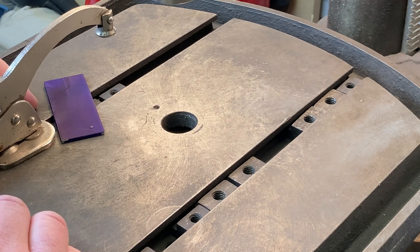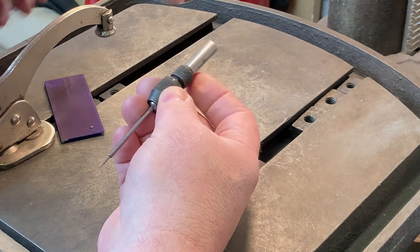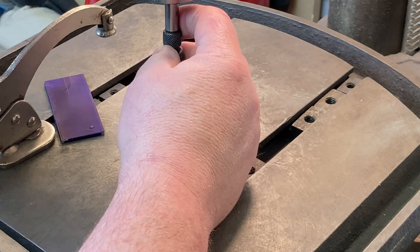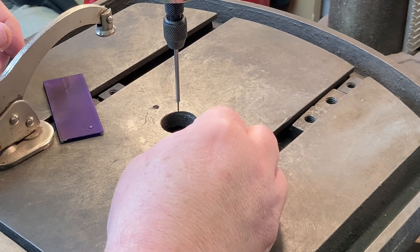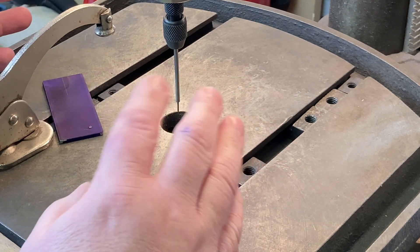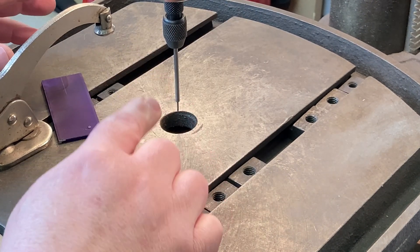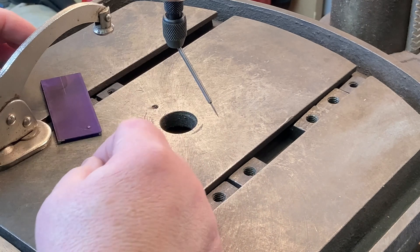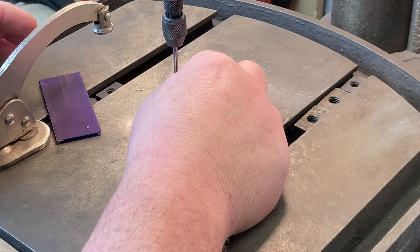We're over here at the drill press in the shop now, and we're going to go through the setup of using a wiggler with a needle point to accurately position a hole in a piece of work. The first thing you want to do is set up the holder and needle probe assembly and put that in your drill press spindle. Try to roughly center the probe, set your drill press spindle for between 500 and 1000 RPM, and make sure your collet is reasonably snug. If the collet is too loose and you turn on your drill press and it starts to helicopter — meaning the probe flies out to the extreme and swings in that arc — you need to tighten the collet just a little bit. It should be reasonably firm without any real slack in the system.